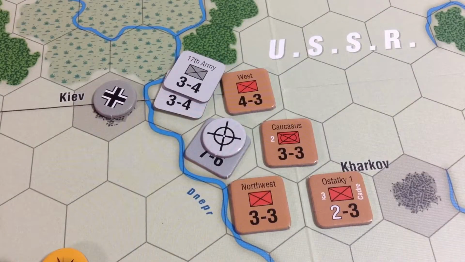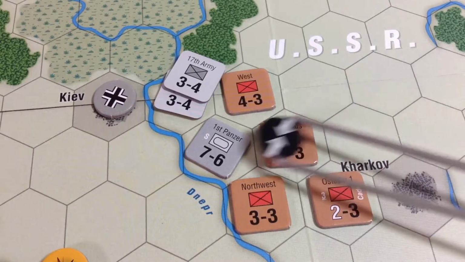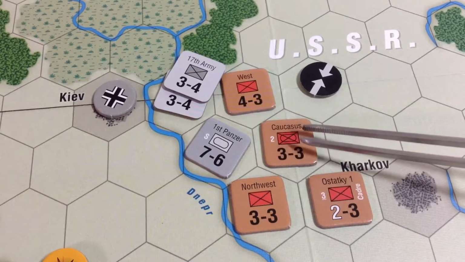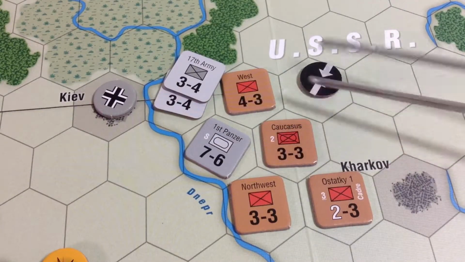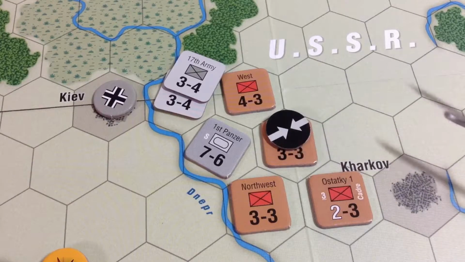So that means I'm going to have to flip the attack marker on this guy and do a counter blow, which means he's going to attack me on his next attack round. I could put it on the 4-3. That makes sense because a 4 is better than 3. However, that's a tank. He's going to get a shift right bonus attacking infantry, but not attacking a tank. So let's eliminate his shift right bonus and force him to attack this 3-3 unit here on his next attack phase. And that resolves my attack on this.